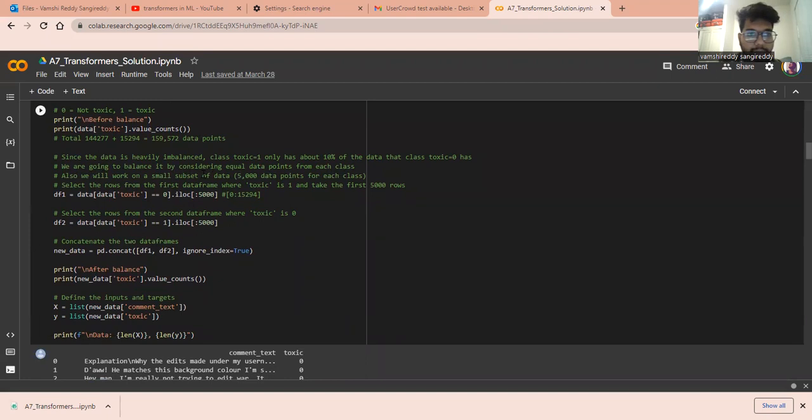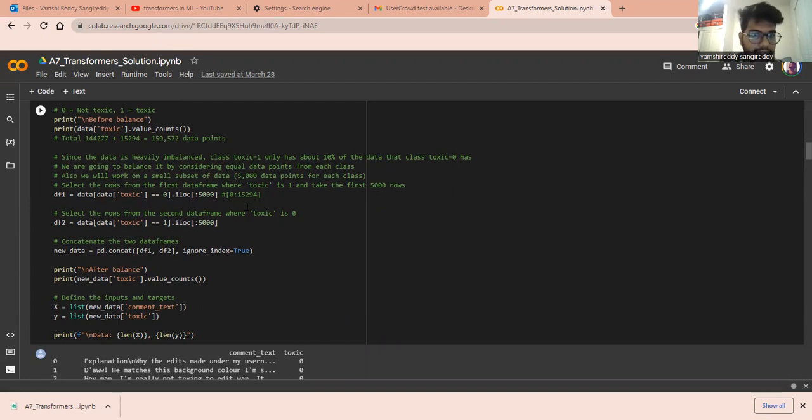Also, we will work on a small subset of data, not the whole data, that is 5,000 data points. We select the rows from the first data frame where toxic is 1 and take the first 5,000 rows.